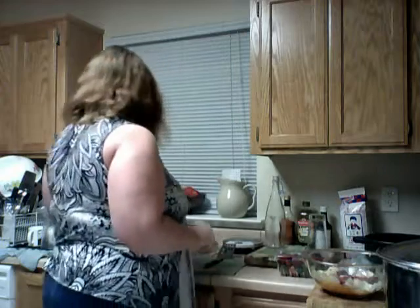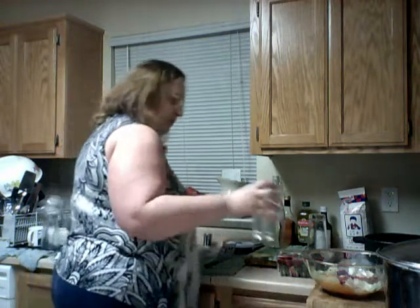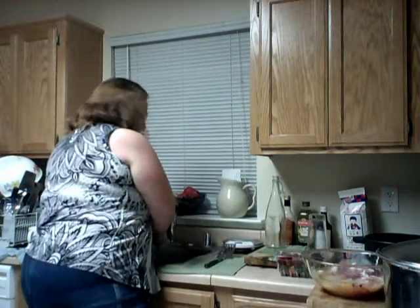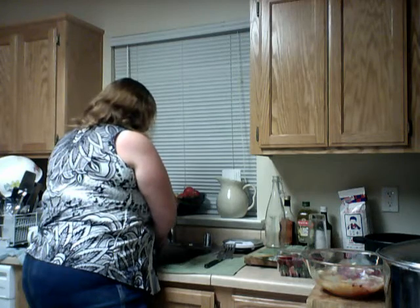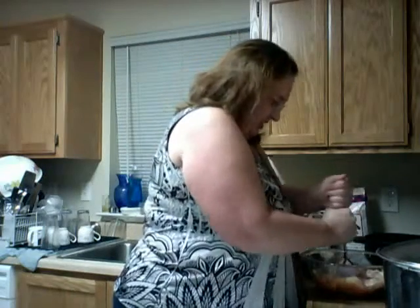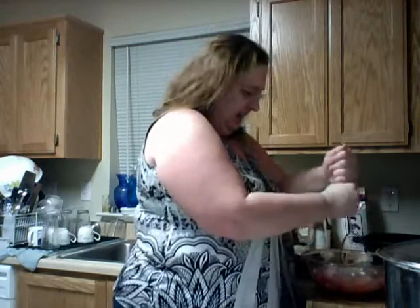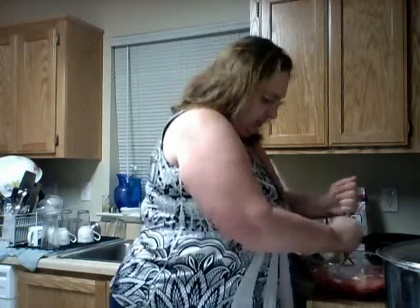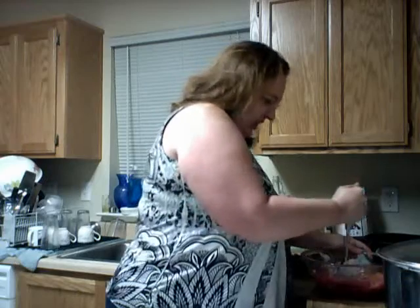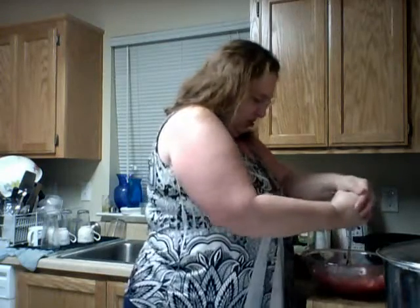Now what we're going to do is add some water — it's going to look like a big huge mess. Put two cups of water, or a cup and a half. I've got a potato masher — just mash it. You want all that juice out, just be careful. And if someone comes by and asks what in the world you're making — look at that nice color that's coming through right now! Just tell them you have extra aggression from work and you're taking it out on the fruit.